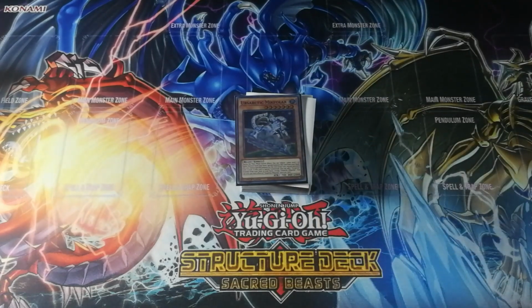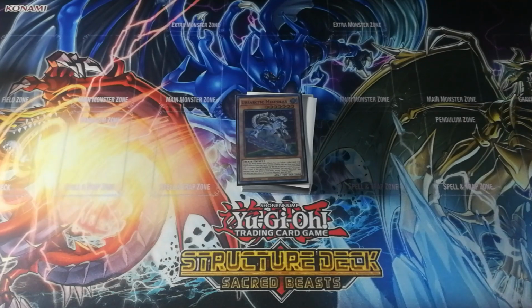Now, if the artwork didn't give things away, the Ursarctic are another archetype based off of a constellation. Just like their cousins, the Drytrons, who are mechanical dragons based off of the Draconis constellation, the Ursarctics are a series of mechanical bears based off of the Ursa Major Constellation, or as some people may know it, the Big Dipper. And much like Drytron, the Ursarctic are an archetype that attempts to take a summoning mechanic into a new and unconventional direction, this time with the Synchro Summon.